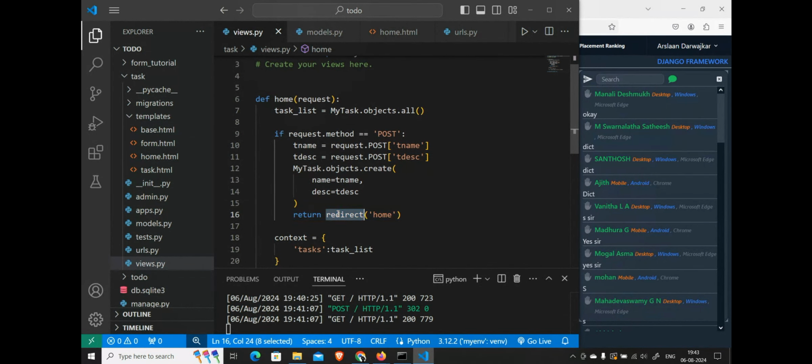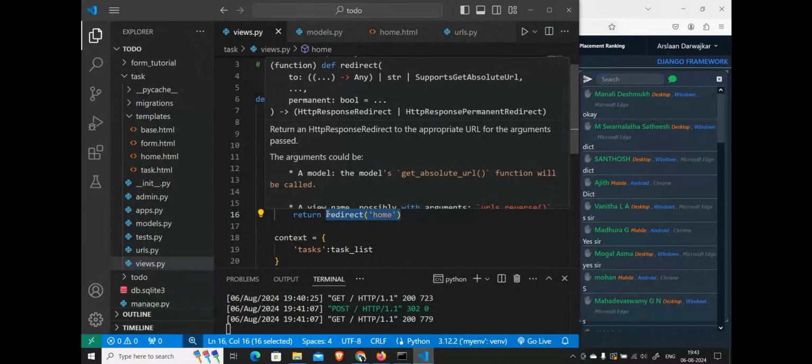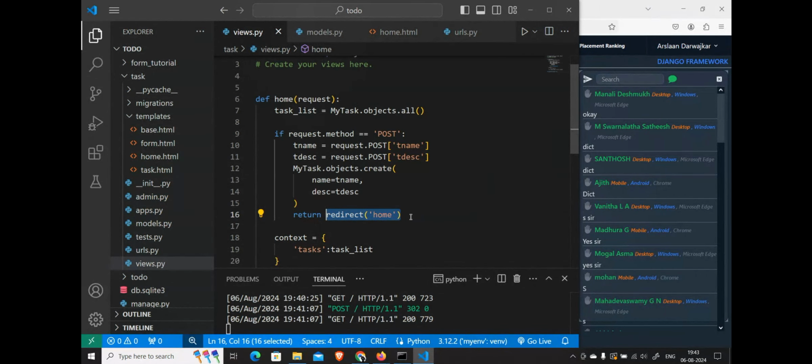So whenever we are redirecting to the home function, what type of method do you feel it is? What method is it, guys? Whenever it is redirecting, basically refreshing our home page, what type of method is it? Get method, correct?